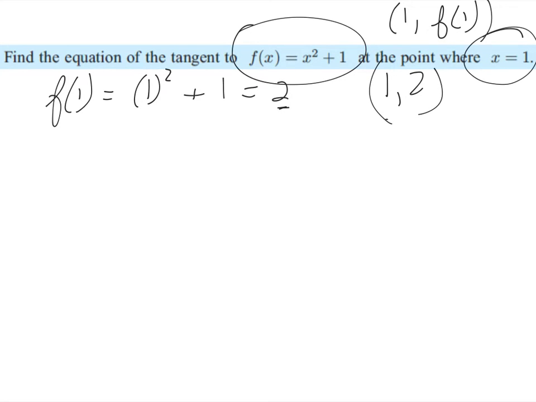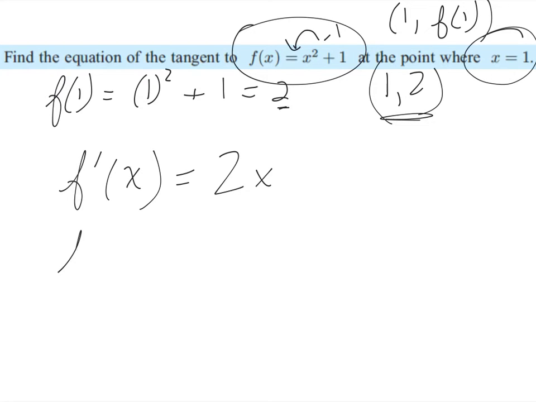So now that we know the point where it contacts, we find our derivative. So f prime of x is equal to 2x. And by now I should not have to walk through the steps, but we bring the 2 out. That becomes our coefficient. We subtract 1 and we get x to the 1, and then the constant goes away.